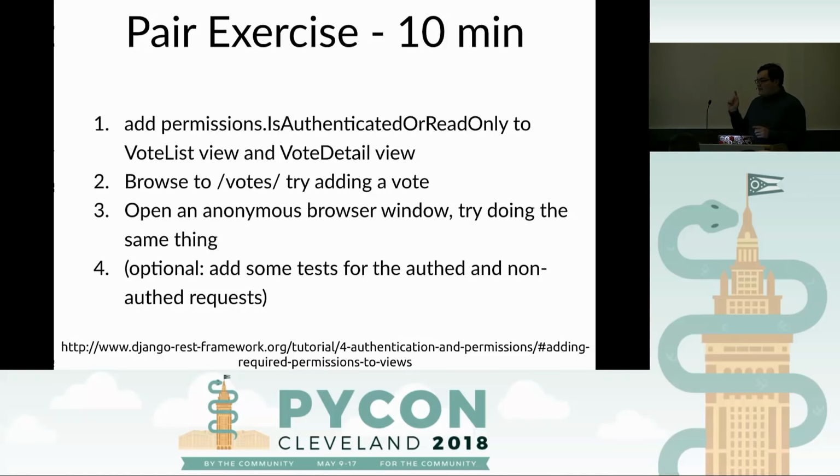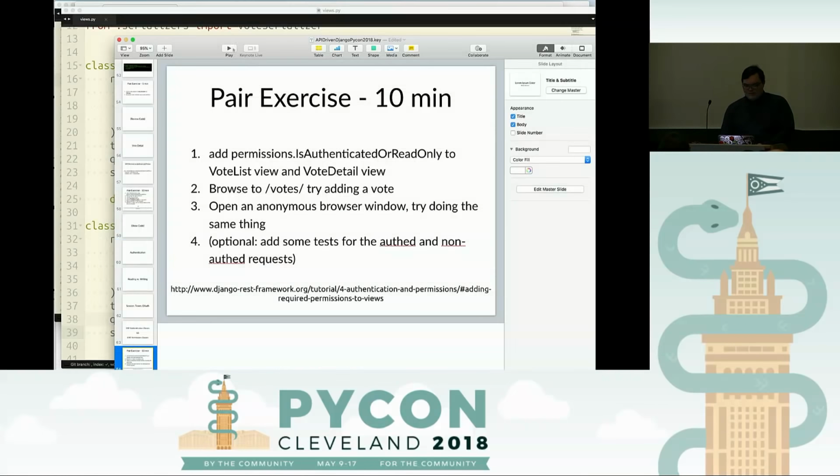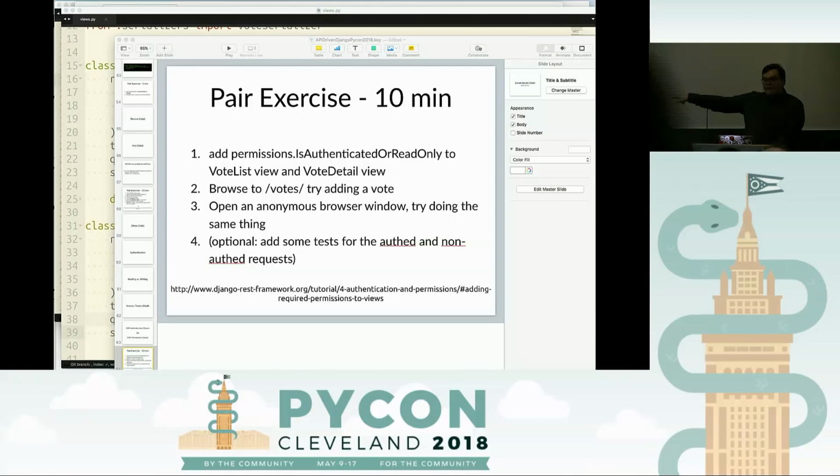I'm going to take a couple seconds to add some sample code to this so that we can have a starting point. And this is probably the last pair exercise we're going to get to today, and then we'll do a debrief before we exit. So hold on one second, I'm going to add some code. If you want to take a stab at it, you can see the link there to adding the permission classes, but I'm going to show an example as well.